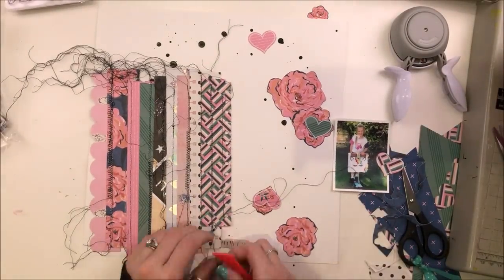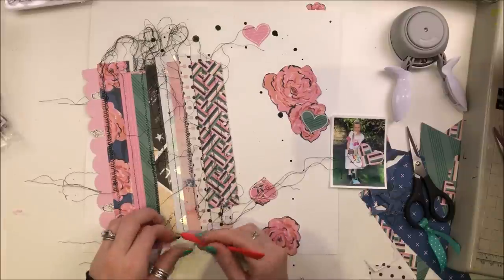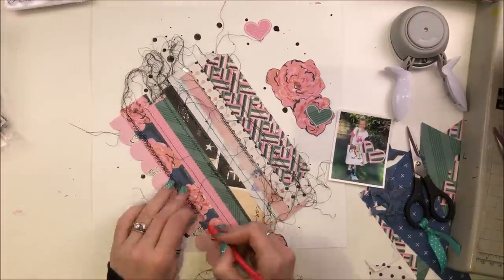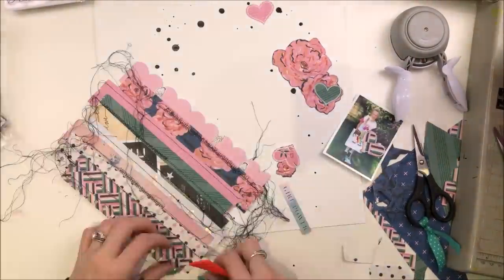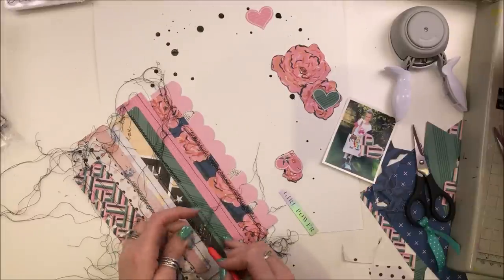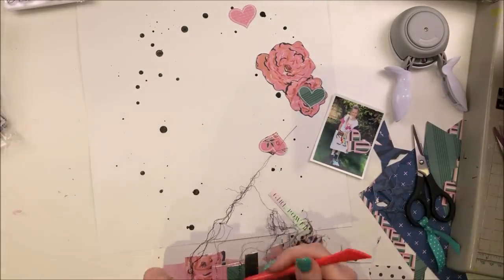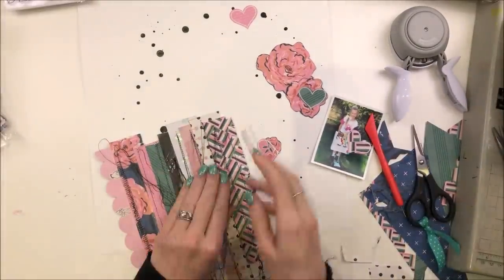Now I've gone through with my sewing machine. I've used black thread — obviously I have the black Indian ink on the background, and I really love having black in a collection. It gives a real pop and makes everything look so much more dramatic. I've followed this through with black thread on my sewing machine. I've used a straight stitch along every single strip — sometimes double, sometimes single lines — and then I've also gone in with a deep zigzag stitch too. I like my zigzag stitches to be close together but quite long, so I get this really good solid look of stitching on the background.